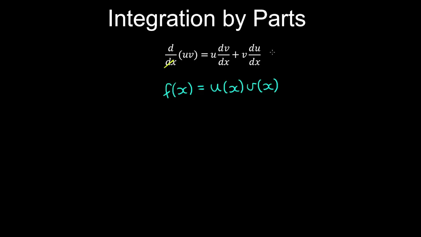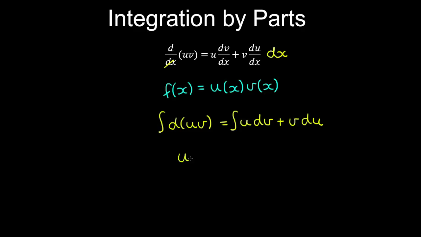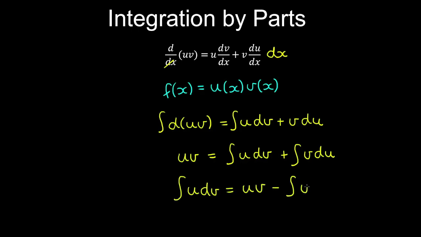So if we separate dx and integrate both sides, well, on the left hand side, the integral of the differential of a function gives us back that function, and on the right hand side we end up with the following integrals. And rearranging the terms, and we'll apply this method using several examples where we have the integral of a function which is generally a product of two different functions.